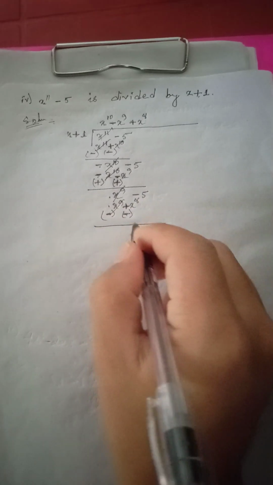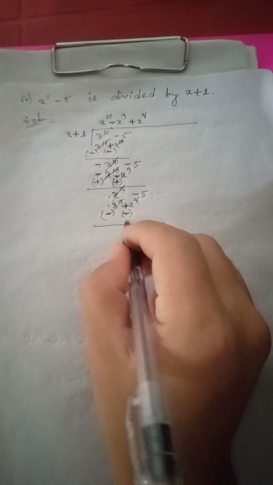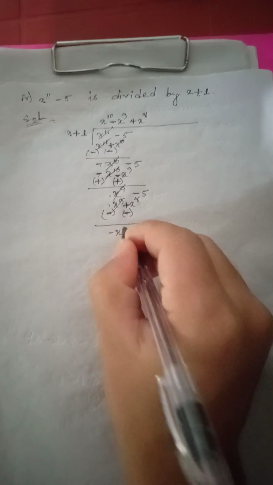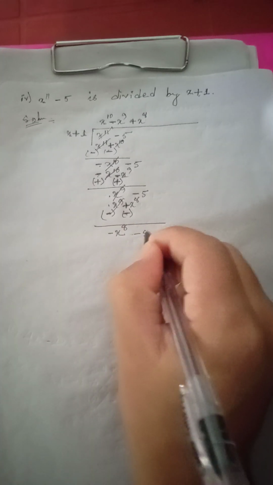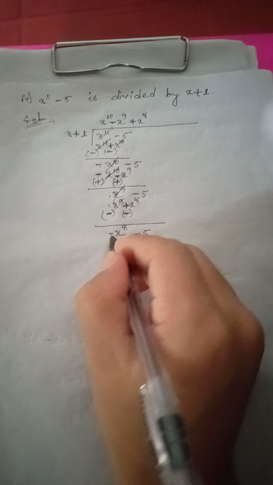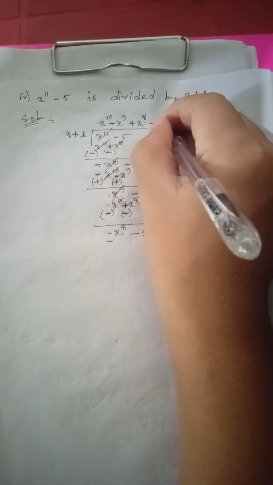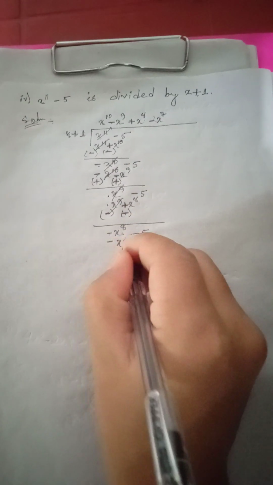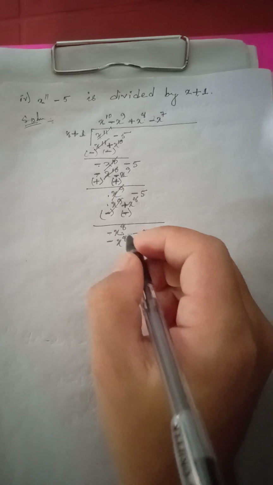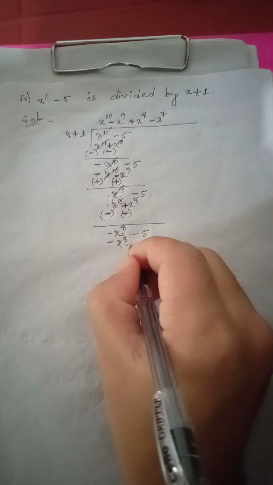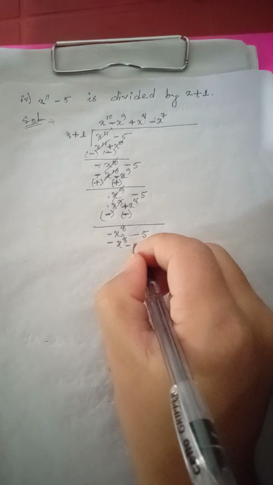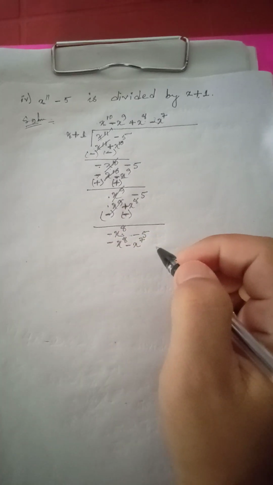After that, what is left with us? It is minus x power 8 minus 5. Whatever the sign that we have, you have to put it here. And x, how many times will it be? Minus and plus will give you minus. X, how many times should you multiply in order to get x power 8? It is power 7. If you multiply these 2, then it will give you x power 8. Minus into plus will be minus. 1 into x power 7 will be x power 7. Alright?